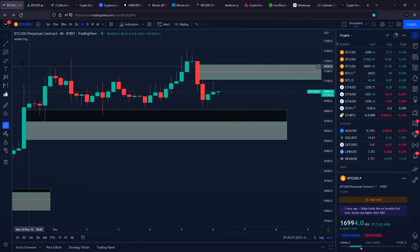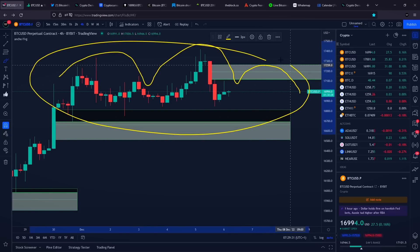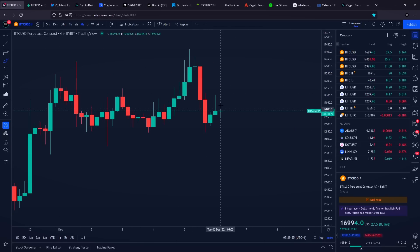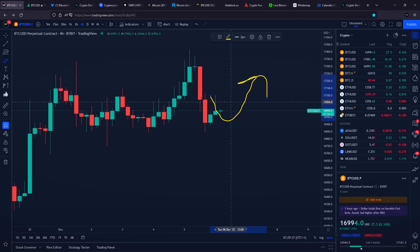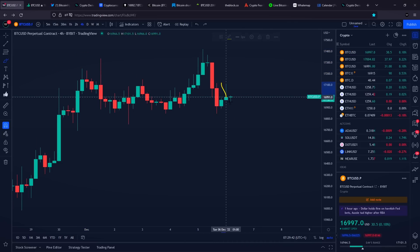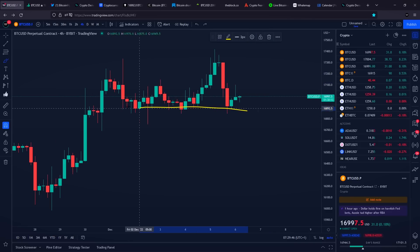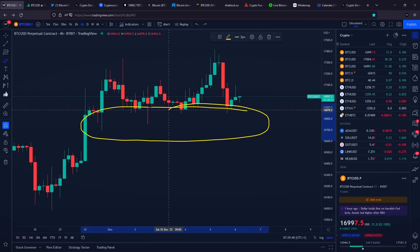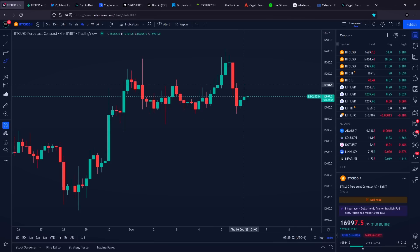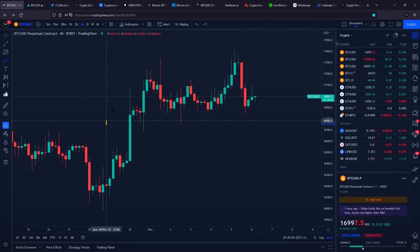Please pay very close attention here. If we see a push towards the upside, people are going to be aware that this could be some kind of a head and shoulders pattern. And if we then see a rejection, people are going to be bearish at this specific support area, which in my opinion is a very important level where we are definitely not interested in going with any short or sell positions on the Bitcoin chart.